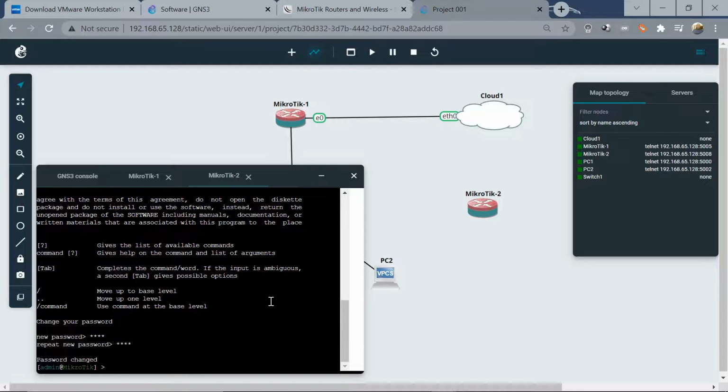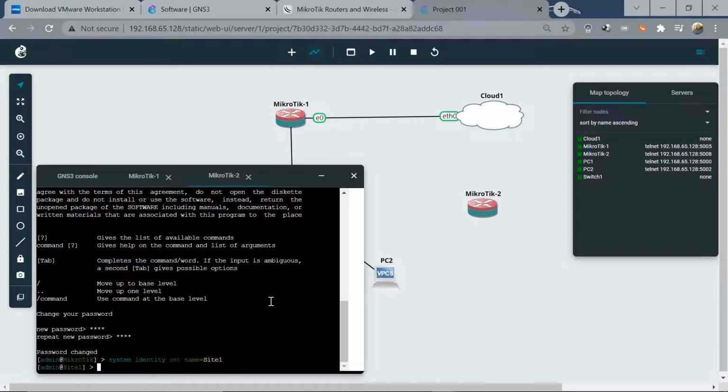So we can also change the identity for this. We can maybe say system identity set name. Maybe we can say this is a remote site, site 1. Enter, and the identity has been changed.